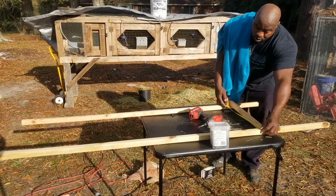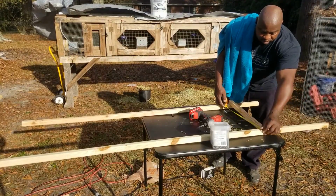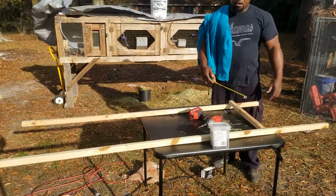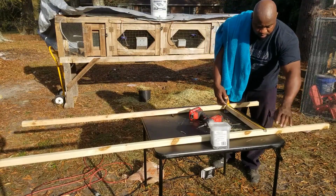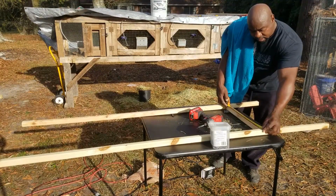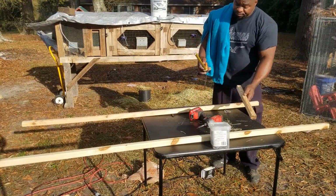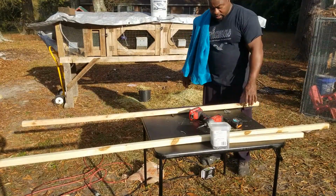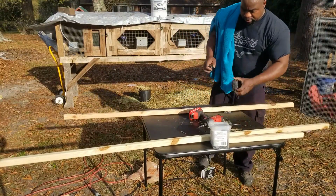My 2x2s are not quite 2x2s. I should have measured that before. More like 1.5 inches, which puts me off just a little. So what I need to do is add another inch to this. I need 21 inches instead of 20. Like I said, not a carpenter, but we're gonna make it work. So let's try this again.